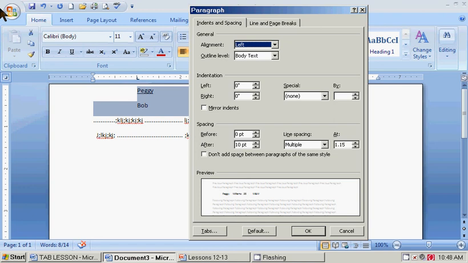And folks, also your lesson is going to tell you to indent the first line 1/4 of an inch. That is a first line indent, and you have to put in 0.25. You cannot press the tab key to indent a line 1/4 of an inch. You have to do it right here. One other thing is going to tell you to change the line spacing to 1.15. You must choose multiple here and then type in 1.15.